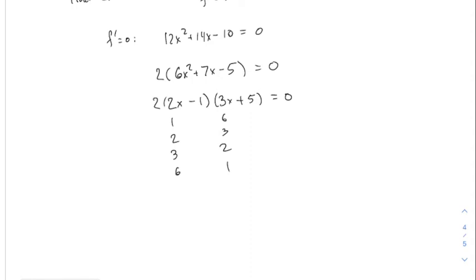This is a somewhat hard factoring. I hope that at some point you learned how to do that. Anyway, let's proceed from there. What I was doing is finding the critical numbers. So this is set equal to 0. I just factored it. That means I just set each part equal to 0. That 2 in the front doesn't matter. Solve for x. I get x equals a half, and here x equals negative 5/3. Right? These are my 2 critical numbers.